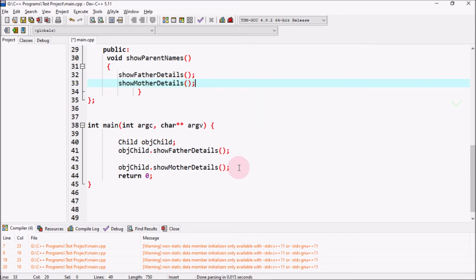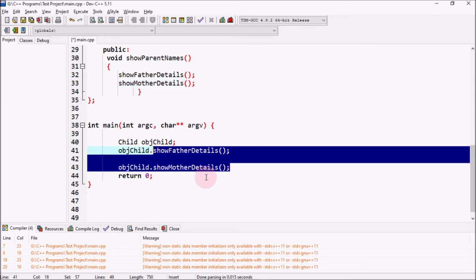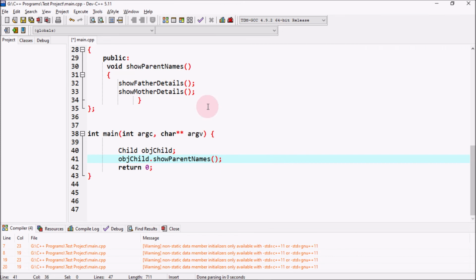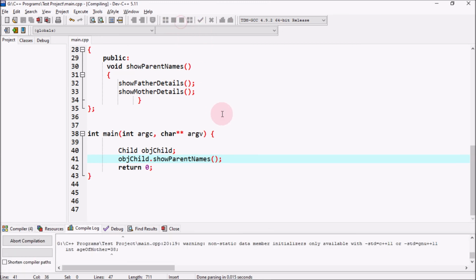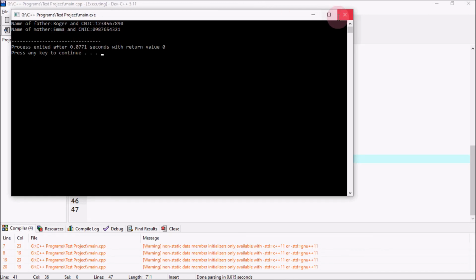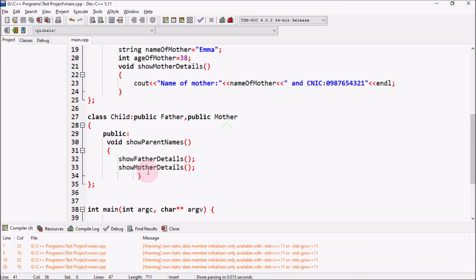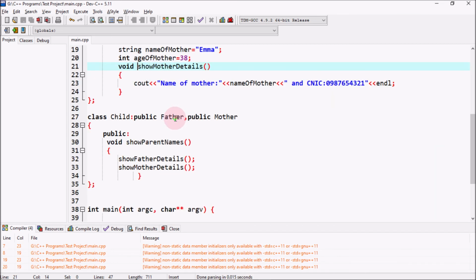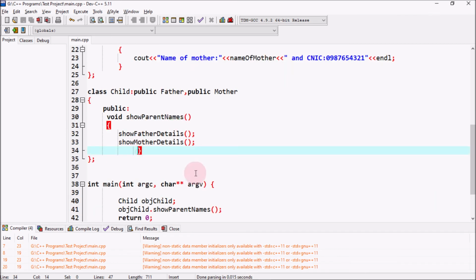Instead of using this, I'm going to name it show parent names. Just run it. Okay, there you go. What just happened here is that I have called these two methods, show mother details and show father details, inside a child class method, which was show parent names.